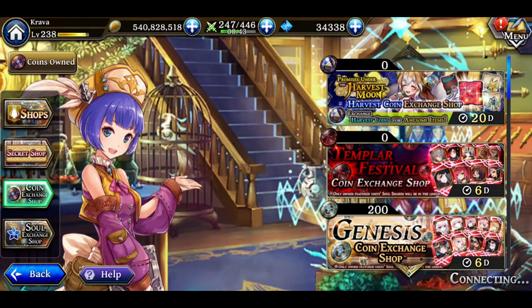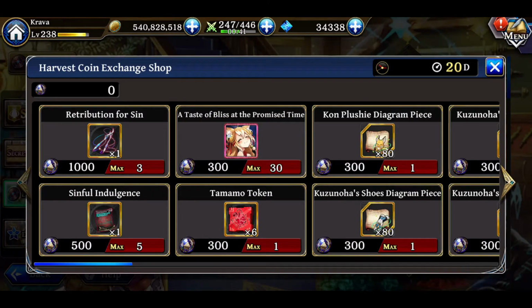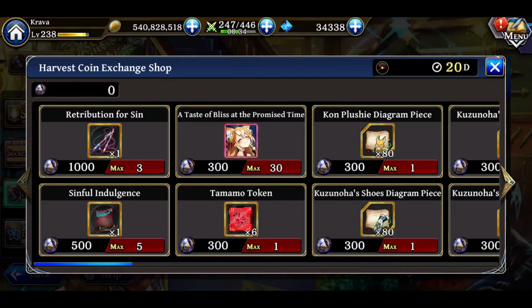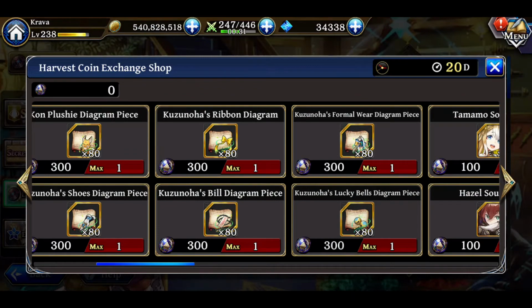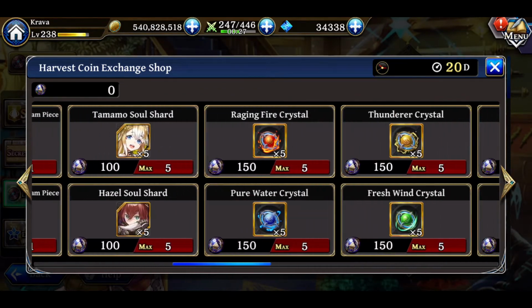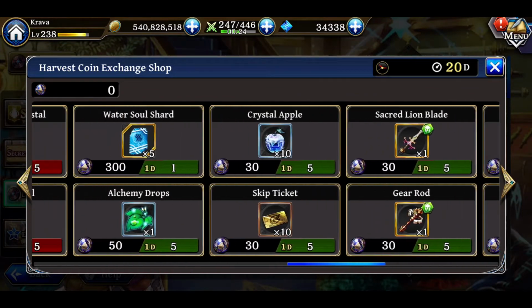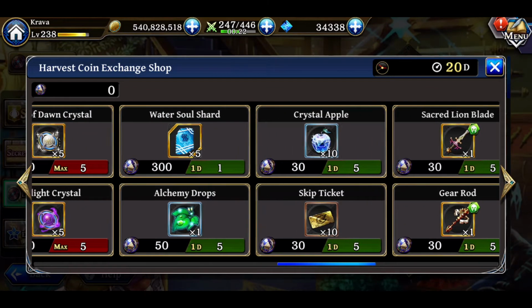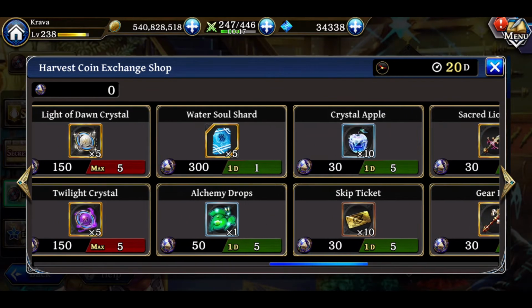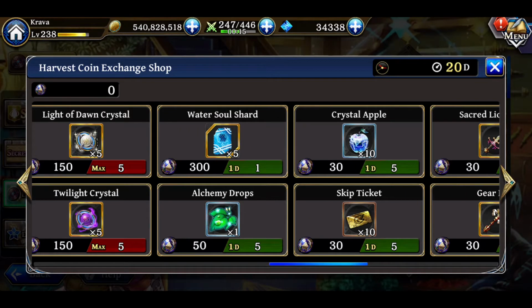Coin exchange shop. This is very important, I guess, because of course you need your Tamamo tokens, your Tamamo and VCR, obviously. Make sure this is also Tamamo's job plus equipment. So yeah, if you're gonna get this, make sure to definitely get 200 coins for 21 days of 5 water shards. That is insane. So 5 times 10, and that's over 105 workshops. Make sure to do that also.